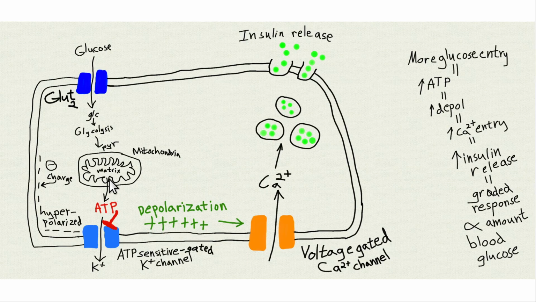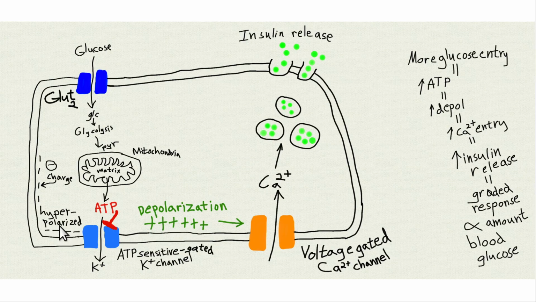The ATP is then recognized by the potassium channel. It's called the ATP sensitive or ATP gated potassium channel. The more ATP that is made, the more this channel is blocked. Under resting conditions, the potassium exits the cell through this potassium channel, and with positive charge exiting, it makes the plasma membrane gradient more negatively charged, so the cell is polarized or hyperpolarized.